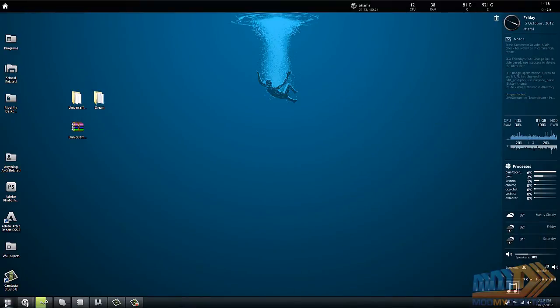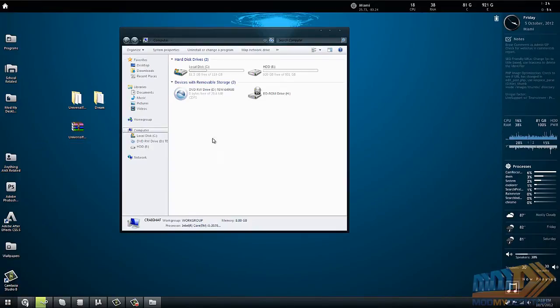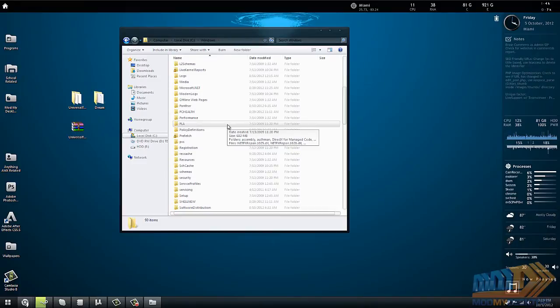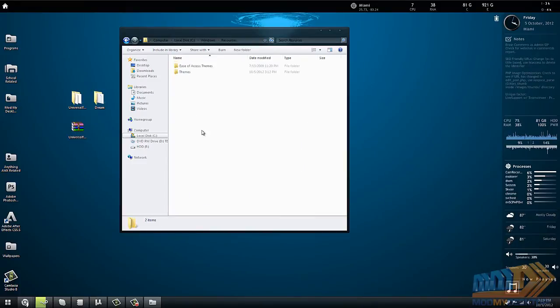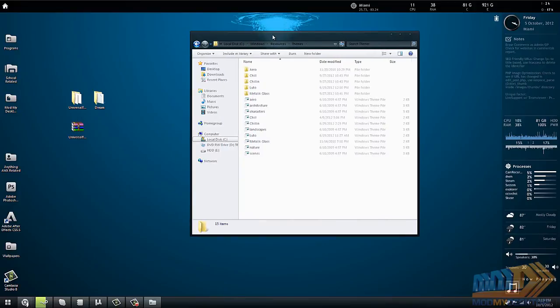Once you've done that, navigate to Computer. Go into your C drive, and then into your Windows folder. Scroll down to Resources, and then go inside of Themes. Of course, you have to have restarted your computer after the theme patcher, otherwise your themes will look pretty terrible. It'll look like you have Windows XP Classic Mode enabled.